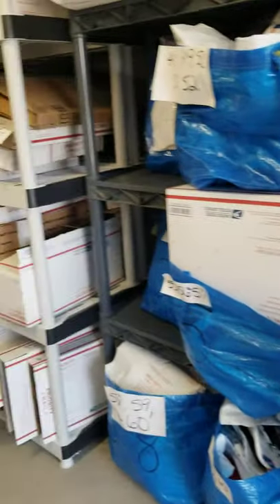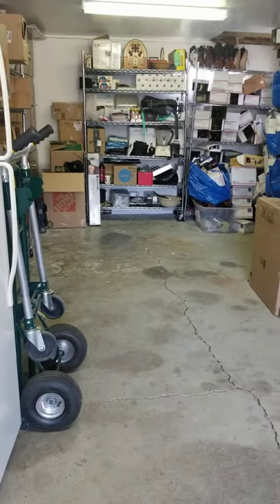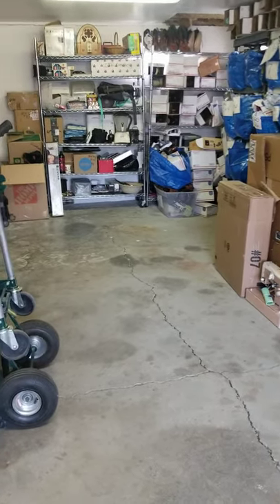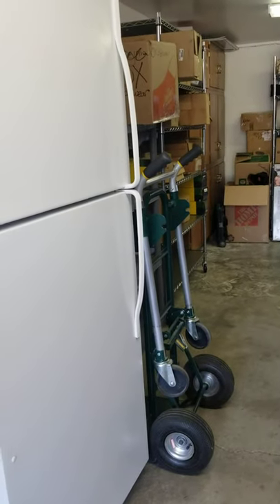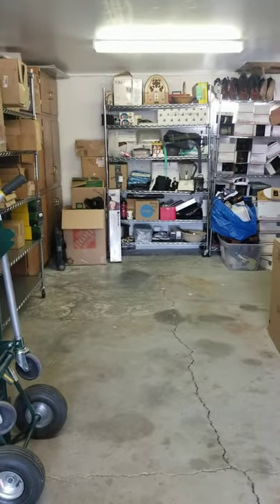Sorry to still not be that organized with my videos, but I just wanted to show you the progress. I'm very, very happy. I feel like I know where absolutely everything is. Believe it or not, I did know before, but this is a much nicer thing to walk into in the morning. I will hopefully have one or two more rooms to brag about tonight, but I'm not even sure I'll get that far. Have a great day, guys — see you tomorrow.